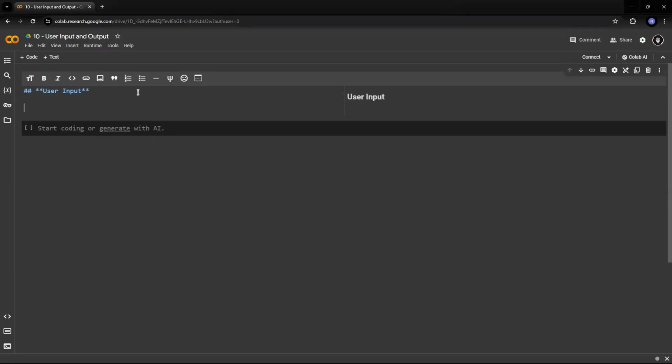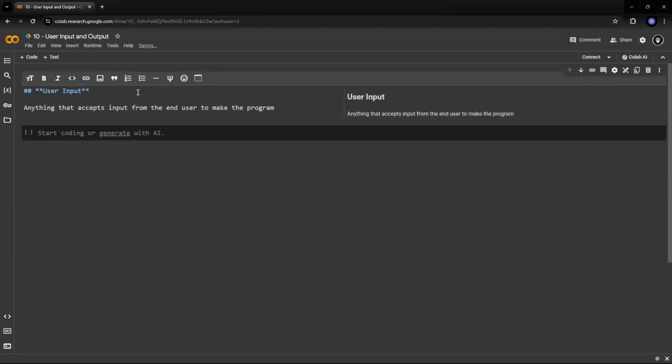It is anything that accepts input from the end user to make the program interactive.